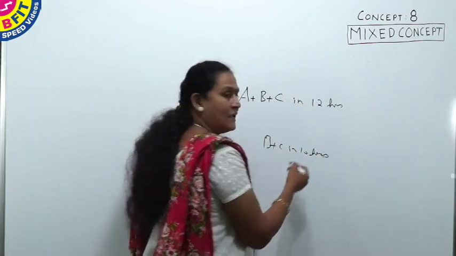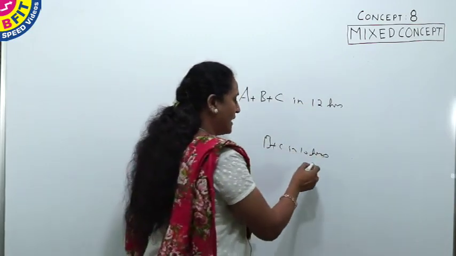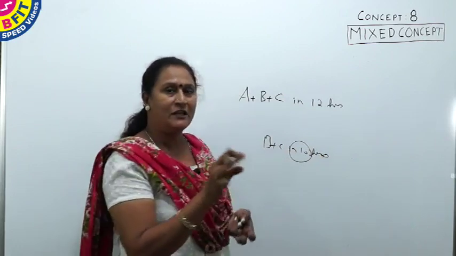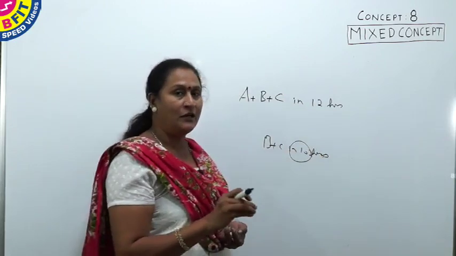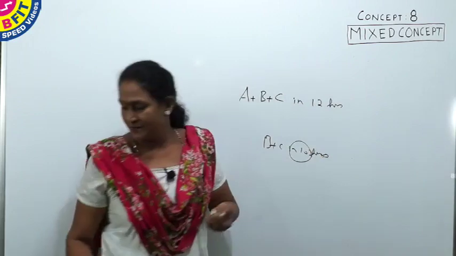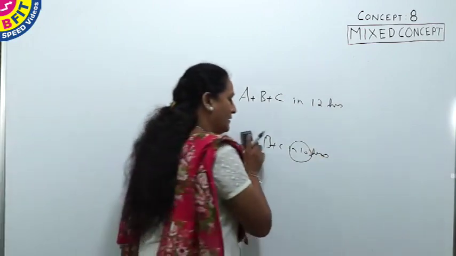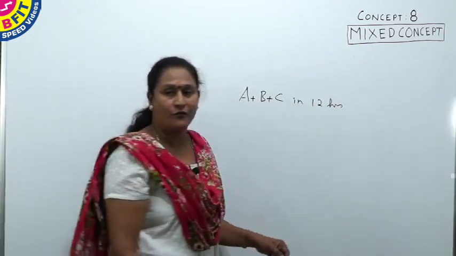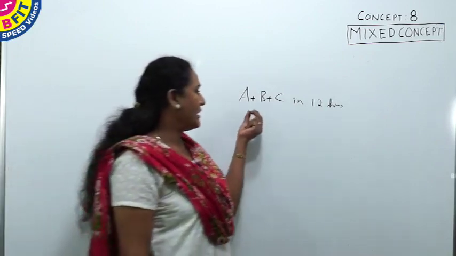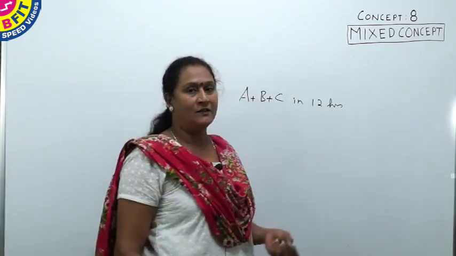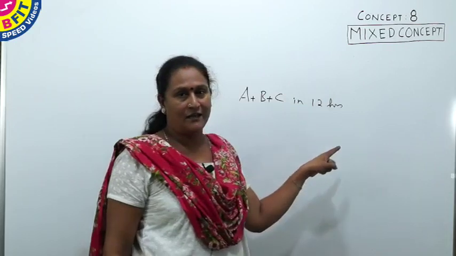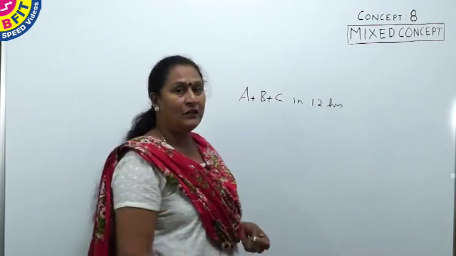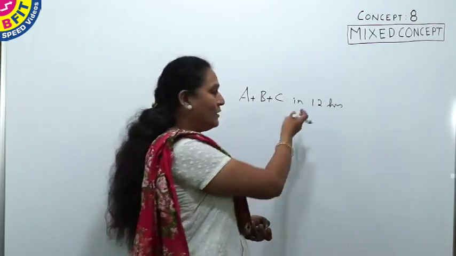So when you are taking LCM, don't consider the time taken which is needed to fill the remaining tank and all. It will lead to complicated workings. So take LCM for time taken only for full tanks. Here A, B, C can fill a tank in 12 hours. So you have only one data here which is needed to fill the whole tank. So now only one value is there.